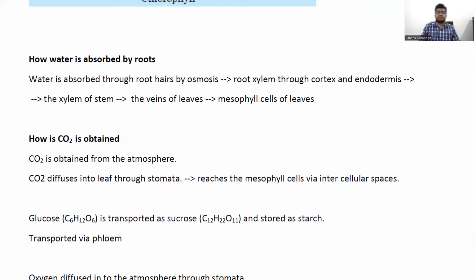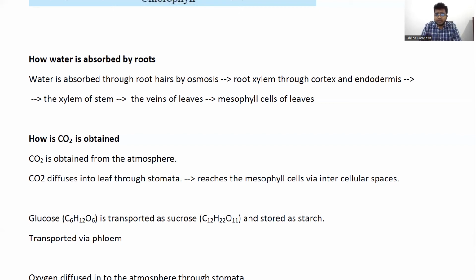You know what the veins of the leaves are. These veins will end up in mesophyll cells. What are mesophyll cells? Mesophyll cells are the photosynthetic cells in leaves. If you look at a cross section of the leaf, you will clearly see a layer called mesophyll. This layer also has 2 layers: the palisade mesophyll and spongy mesophyll. Most of the photosynthetic cells are present in the palisade mesophyll. So this is the path where water enters the plant and then goes up to the place where it is needed, the leaf cell.